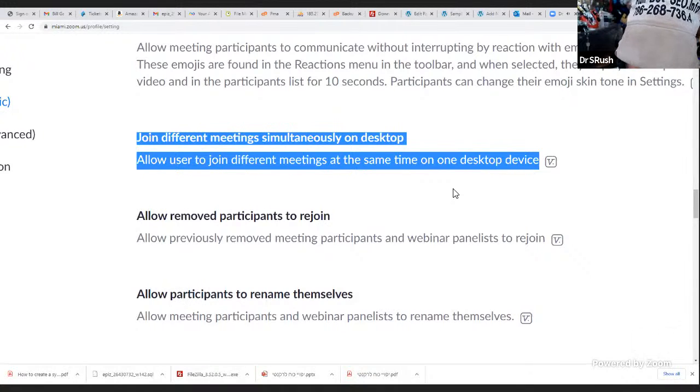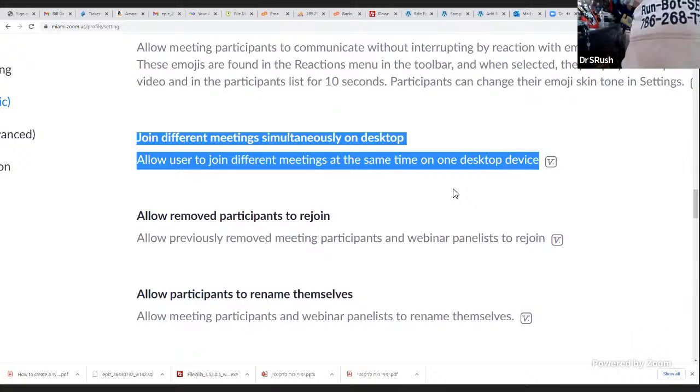What kind of a user is it? Is it one co-host, or multiple hosts? It's one host.